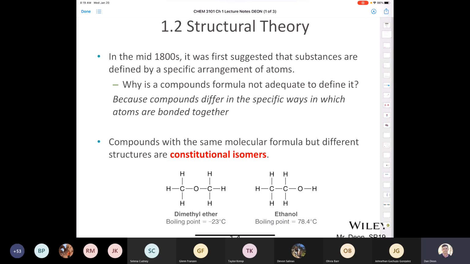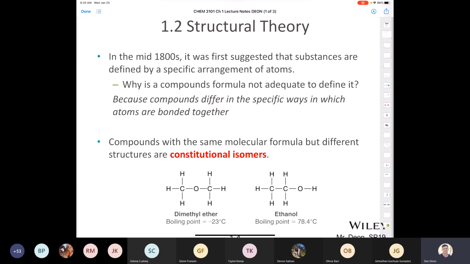So, Democritus came up with the word atomos to describe the smallest form of matter. Anyhow, that's a lot of background that we don't need to discuss right now, but scientists knew that compounds were made out of atoms, and they knew that they were arranged in a specific way. Okay, so they knew that the atoms were attached together in some kind of specific way.